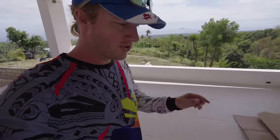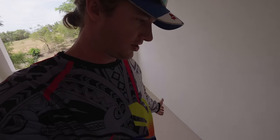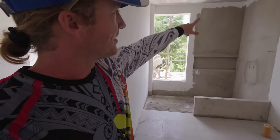So the ivory creamy tiling is pretty much done across the house, and very nice job. You just have to fill up into the crack. I think me and Shirley will do that. As you can see, all done here. But this one changes when you get into the bathroom. You get the slightly grayish, and then we're gonna make sort of wooden tiles, a nice contrasting look there in the bathroom, kind of funky.